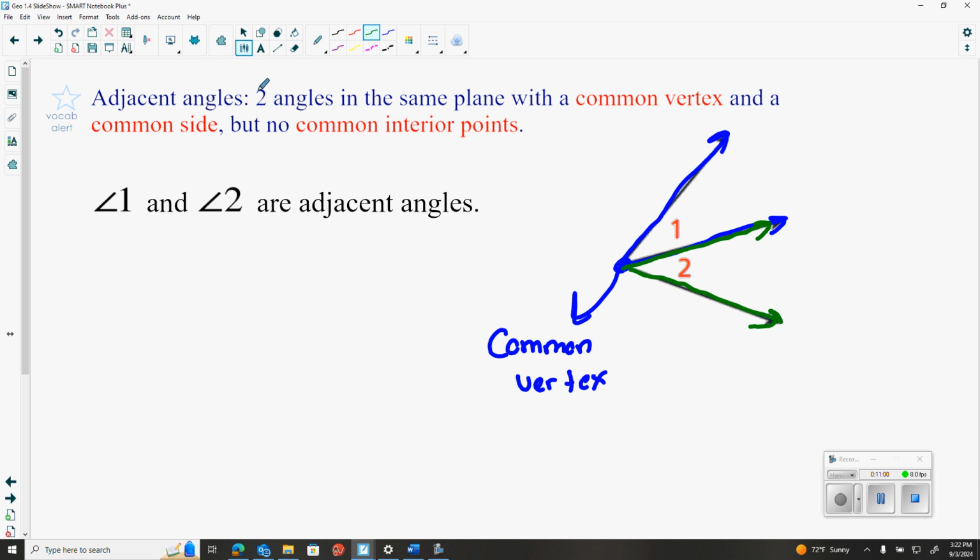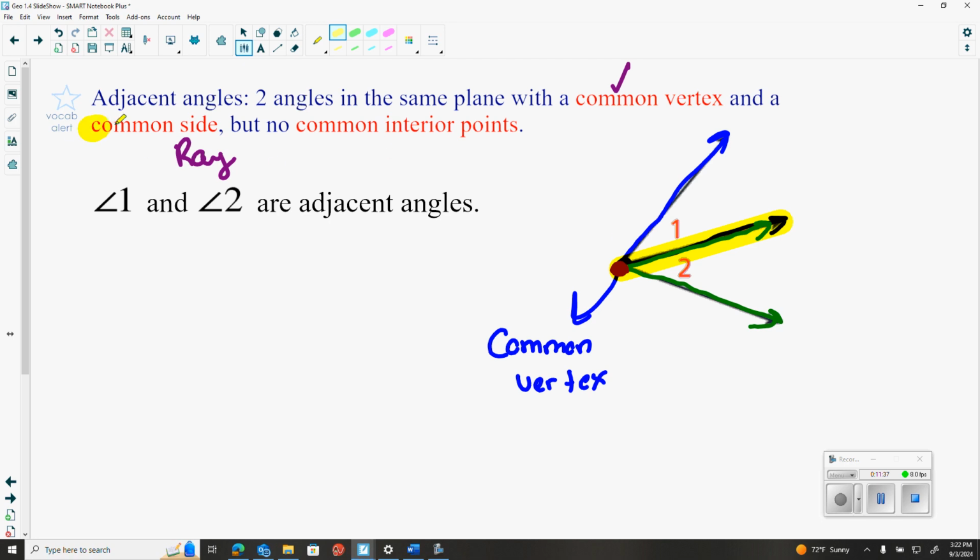and that ray. Let's think of the definition. What do we need for two angles to be adjacent? They need to have a common vertex. Notice how both my blue angle and my green angle share this common vertex right here, which I'm going to denote in purple. So common vertex, awesome. And then they need a common side. A common side is actually a ray, so we need a common ray here. My common ray is this one right here that was shared by the blue and the green. I know it just turned black, but that's my common side.